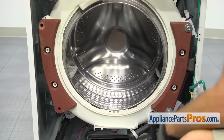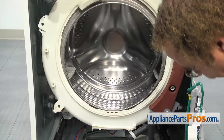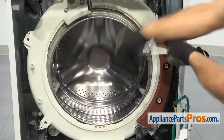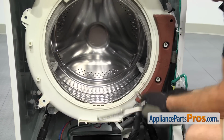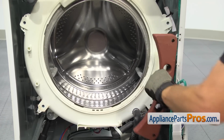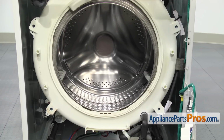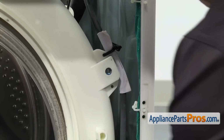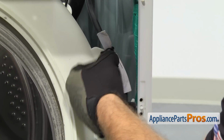Now that we have the bolts out, you can lift the weight off and set it aside. The other one comes out the same way. Now that we have the weights off, we can remove the air pressure hose for the water level switch. In order to get the air pressure hose off, we're just going to grab these wire ties and untwist them so we can disconnect it from the tub.